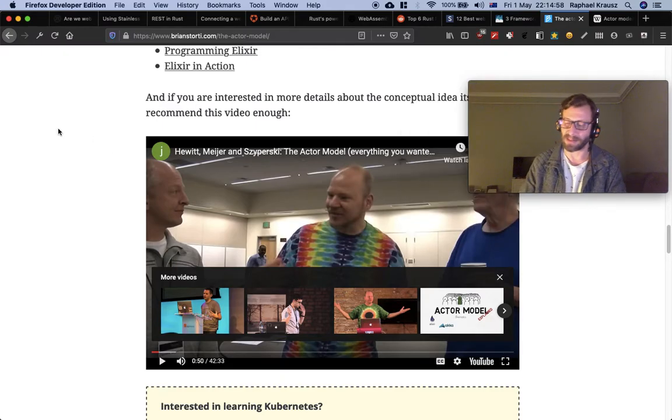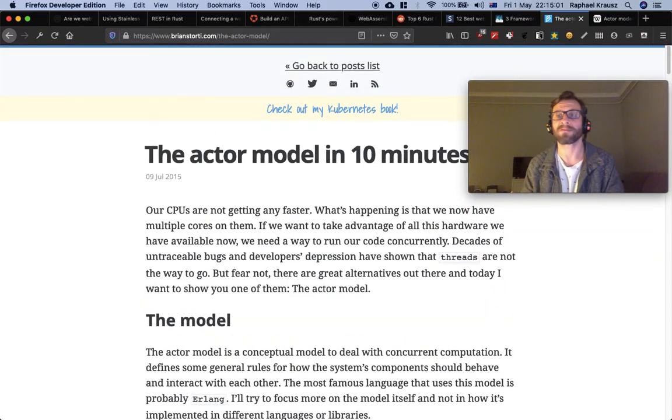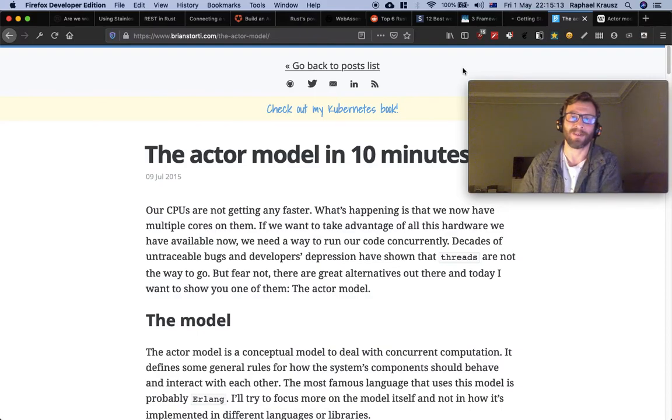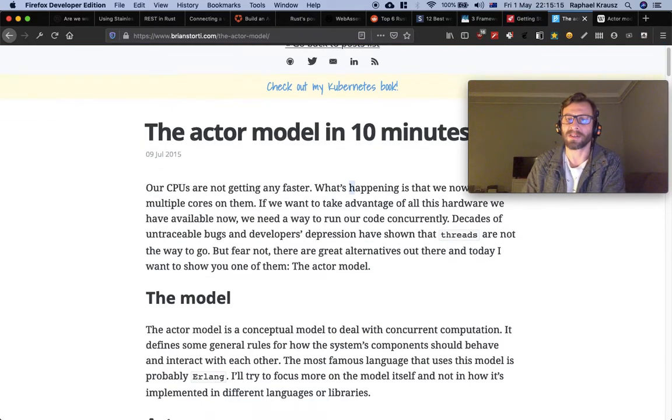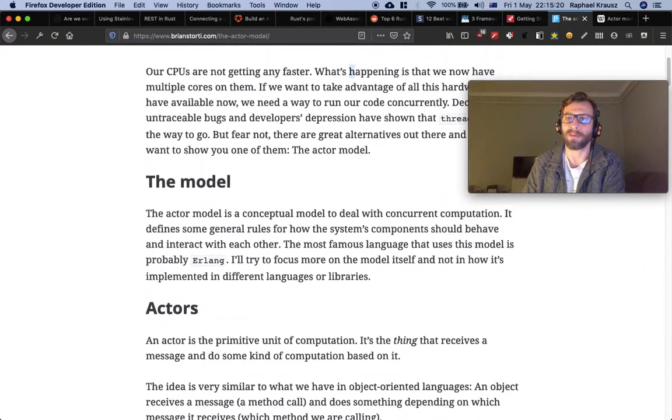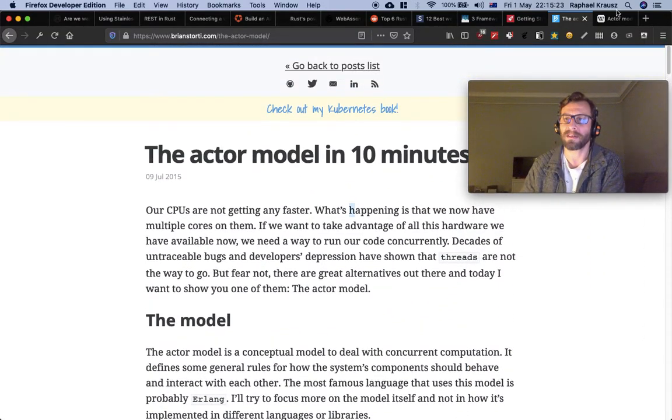So this was a discussion I was looking at. I'll try to provide links to these web pages I'm looking at. Speaking of which, I'll just reopen that so I don't forget to include that one. So this one talks about the actor model. As I said before, Actix is based upon the actor model. So I was just giving myself a refresher. There's nothing wrong with constantly reviewing.